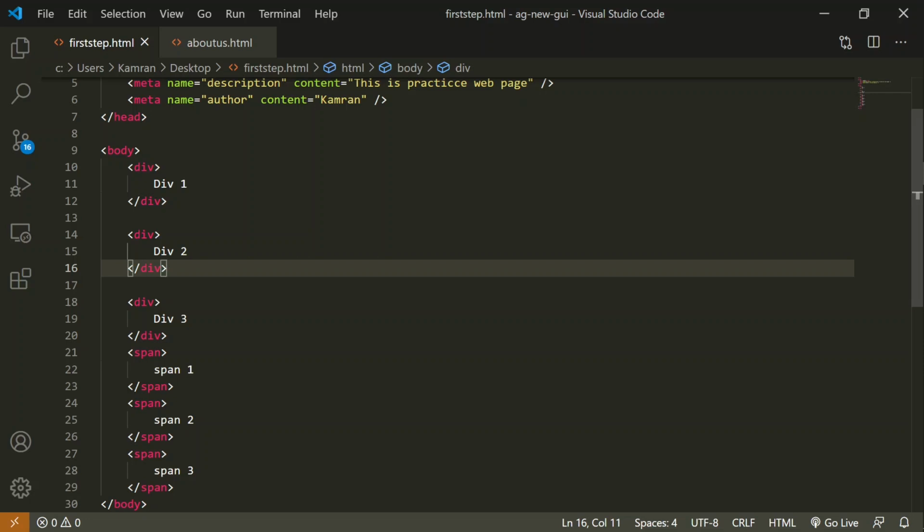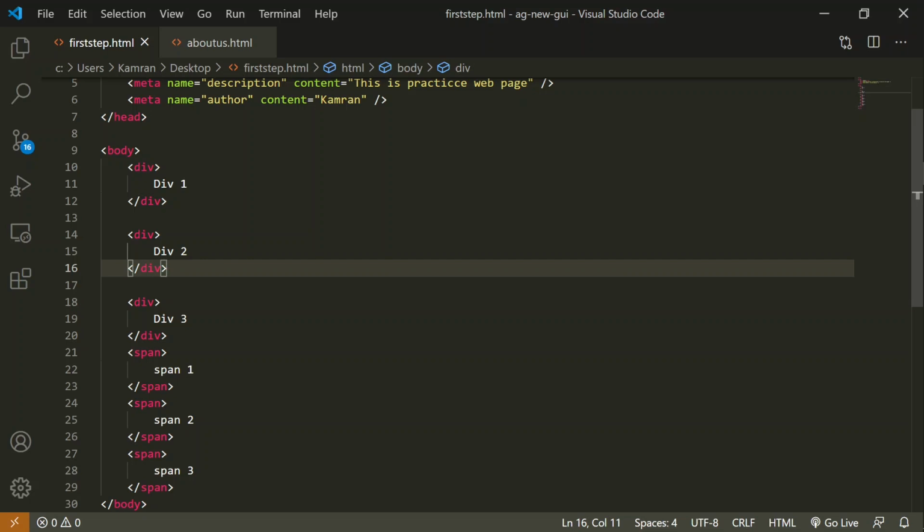So in the last video we talked about block and inline elements. In this video we are going to talk about how to style an element. Till now we have been adding raw elements to the HTML file. So how can we add styling to it, like color, size, width, height, or whatever we want to add? How are we going to add it? For that we are going to use CSS.